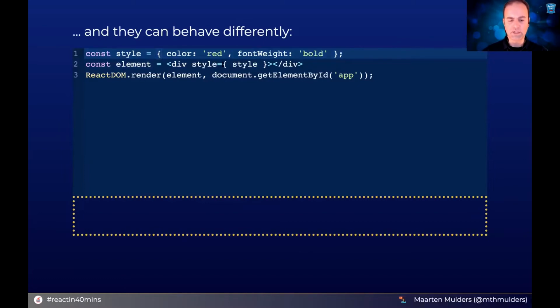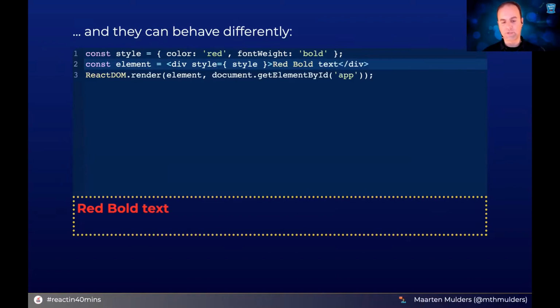This is very interesting. What's happening here? I'm not using quotes to give a value for the attribute. I'm using curly braces, and inside the curly braces, I put this object denoted by the curly braces again. So in fact, we have two pairs of curly braces here. And that declares the style of my element. And again, this does exactly as you would expect from reading the code. Even if you don't have any idea of how React works, it makes kind of sense to expect this behavior.